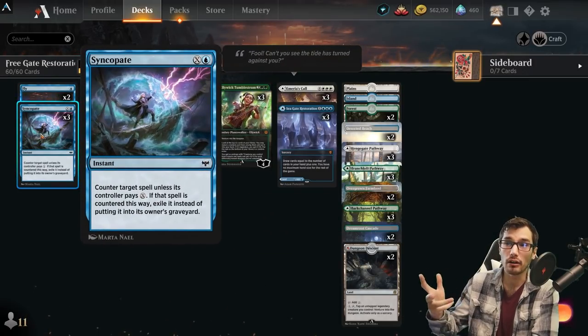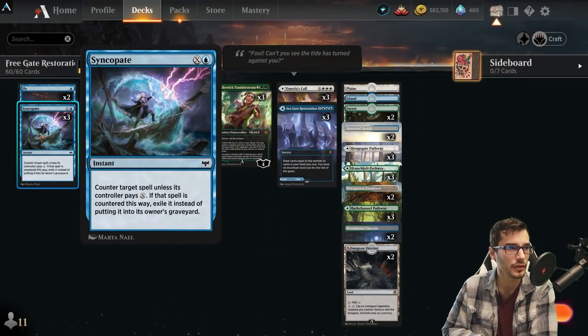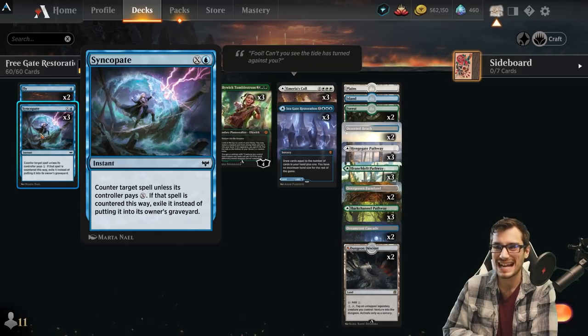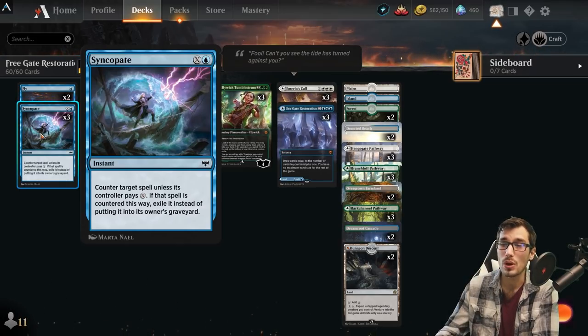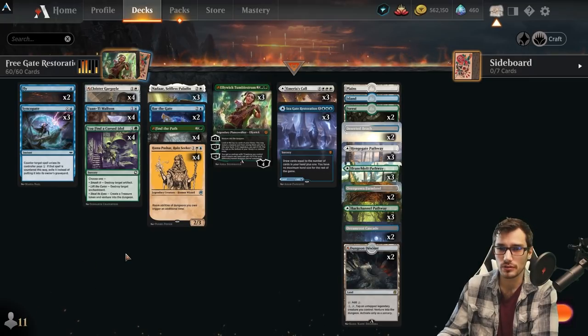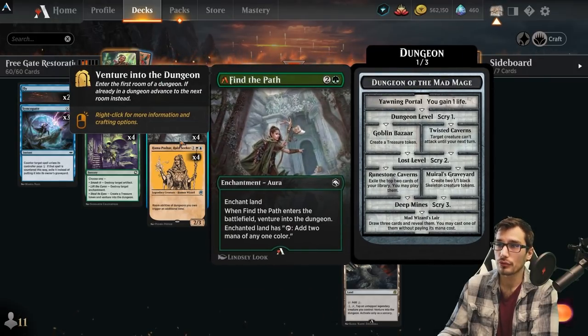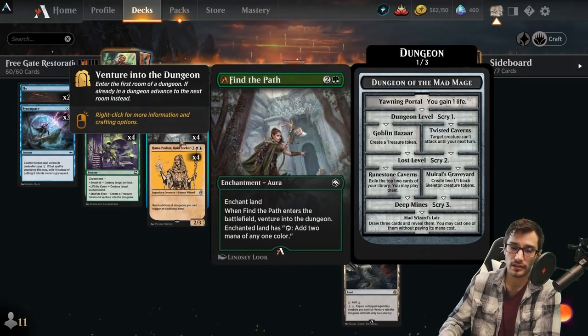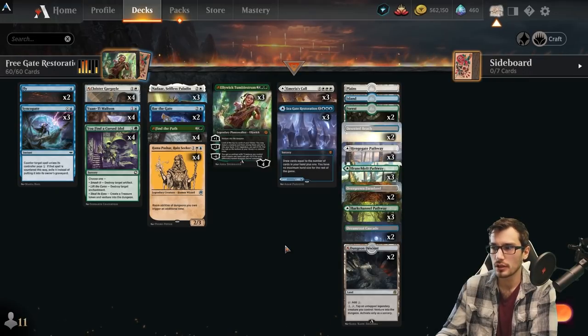And then some generic counter magic, because not everything's creatures or planeswalkers, and we always love to counter with a Syncopate for 1+X, instant speed countering target spell unless its controller pays X. If that spell is countered this way, we will get to exile it instead of putting it into the graveyard, which is quite enjoyable here. Ramping through Find the Path for 3, enchant land. Enchanted land will tap to add 2 mana of any color, and we get the venture. So really, really good stuff here.